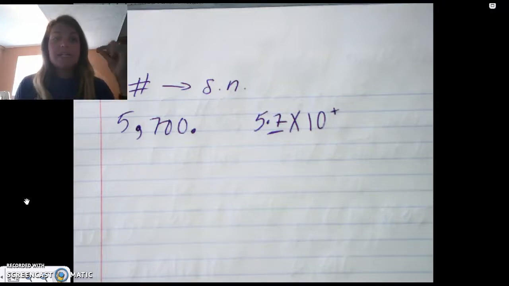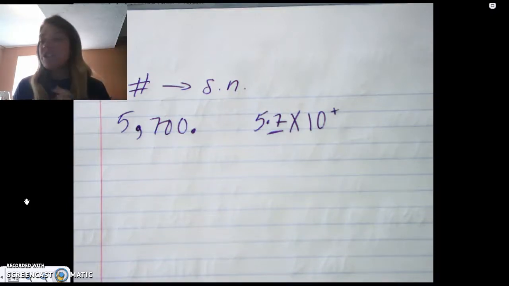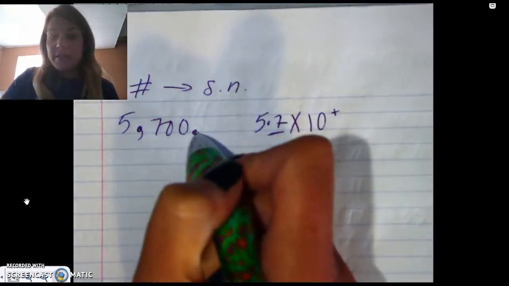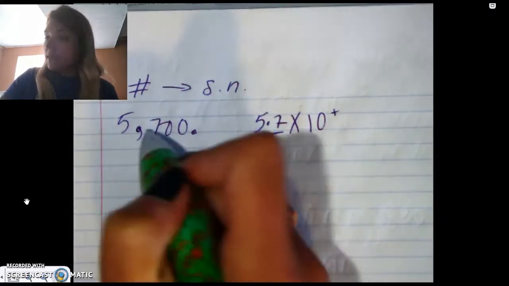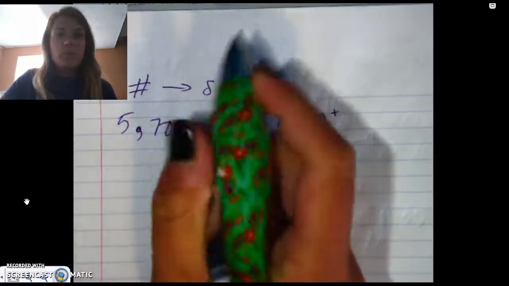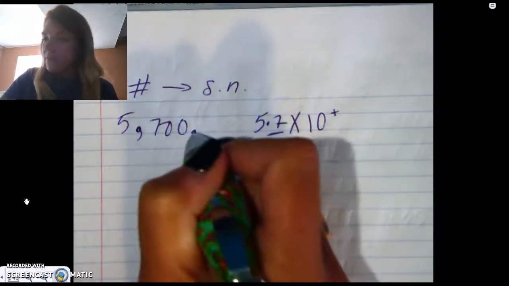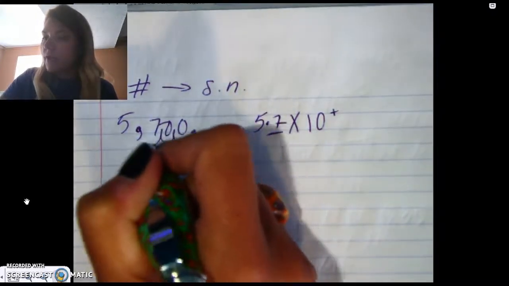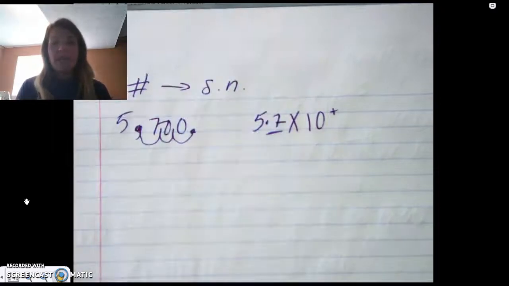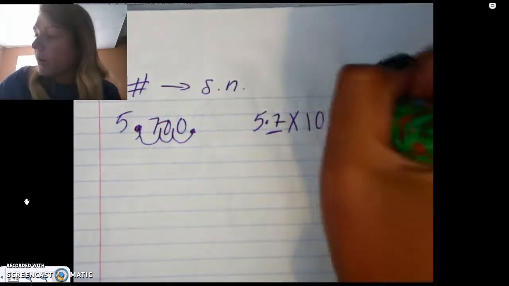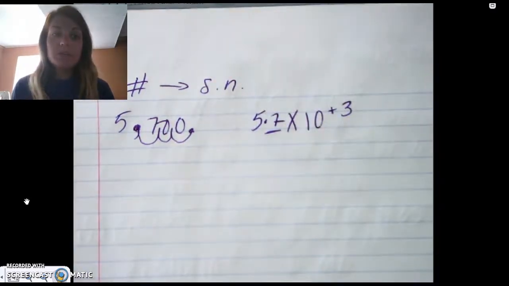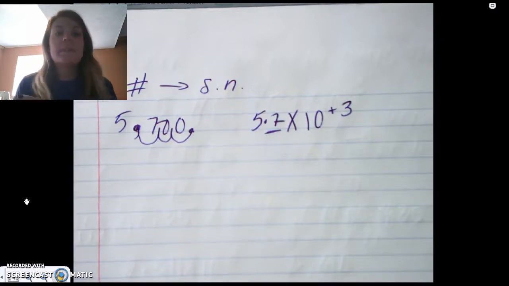Now my power is how many times did I have to move my decimal to get that coefficient, okay? Well, let's see. So here's where the decimal starts. This is where the decimal ends. So let's move it until we get to the 5.7. So I'm going to go 1, 2, 3. So I had to move my decimal place 3 times in order to get my 5.7 coefficient. Therefore, my power is to the third. So my number here is 5.7 times 10 to the third. You can either put the positive or not put the positive. We know that the number's positive if it's not there.